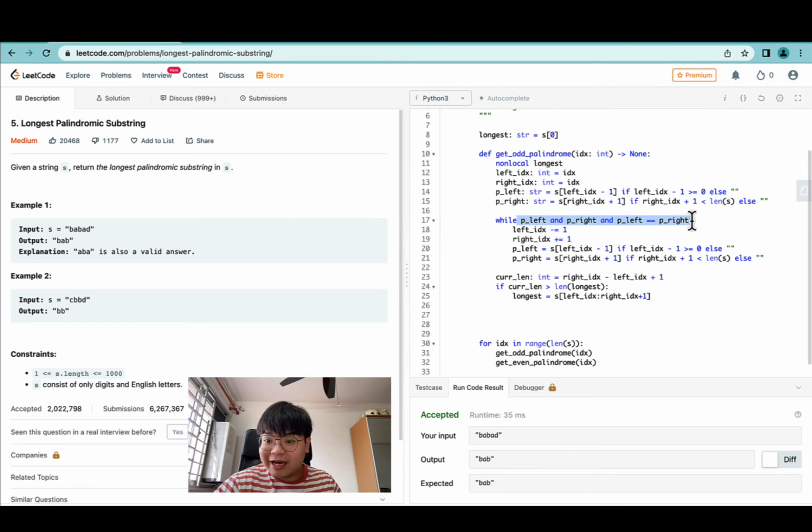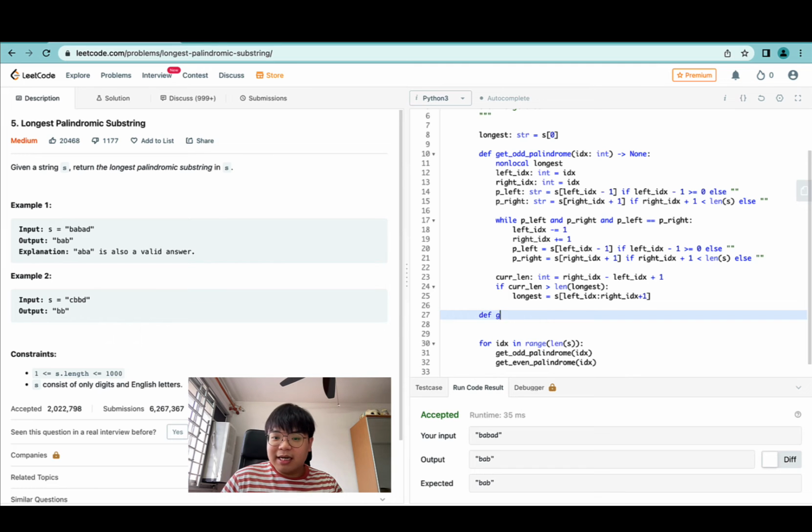And we perform the check for whether the two potential left and right characters are part of this new palindrome before we officially update the left and right index for this given palindrome. And similarly, in this case, we do the same check for p left and p right in preparation for the next expansion on line 17. We then get the current length of the current palindrome and we update the longest string if this current odd length palindrome is longer than the current one.